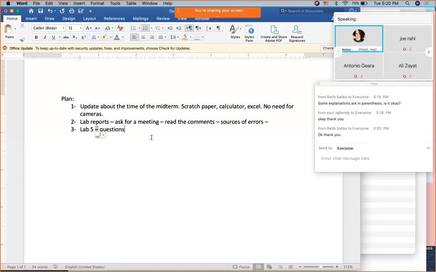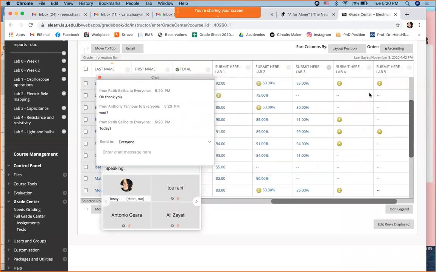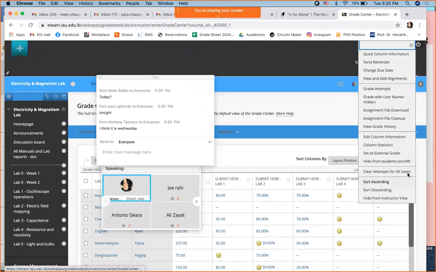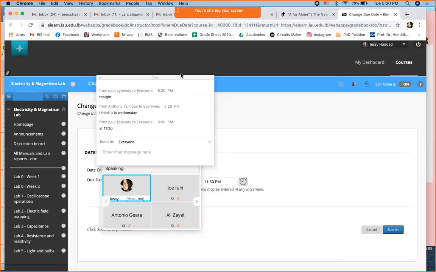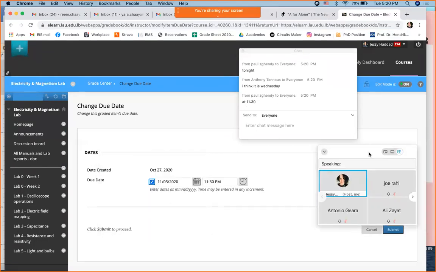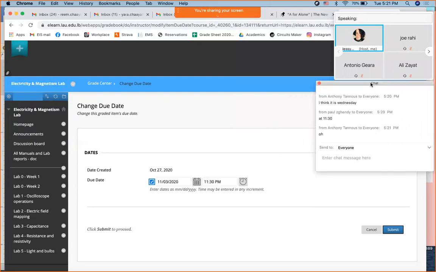When is the deadline for lab 5? I need a reminder. And it's gonna be a reminder for everyone. Do you know the deadline? You don't? Let me check for you. It's here. It doesn't matter, but it's good to know. Okay, lab 5. Change due date. Let me see the due date. You can check it through many ways. Doctor, I think it's today. It's November 3 today, yeah. And I'm not surprised because it's a very simple and quick lab. No data analysis required. Okay?